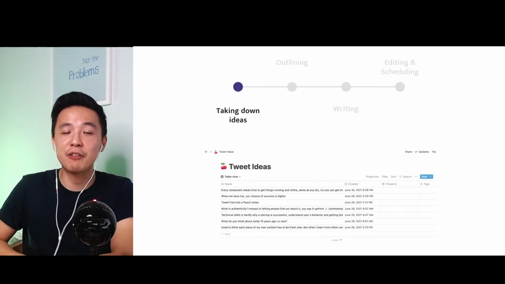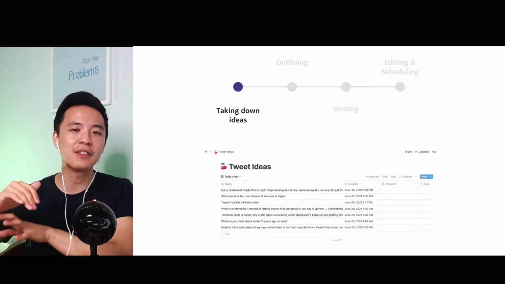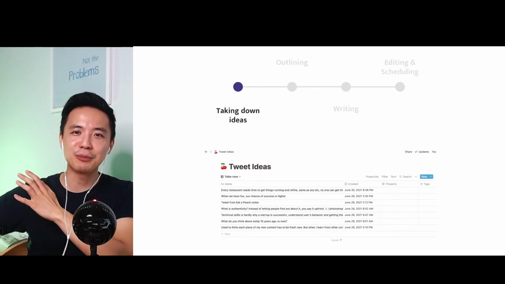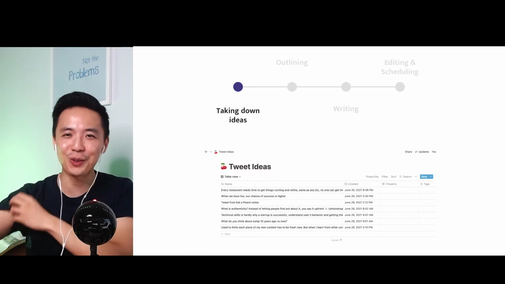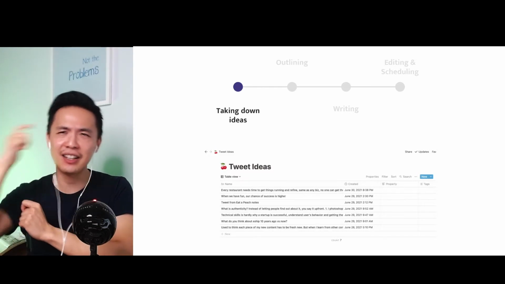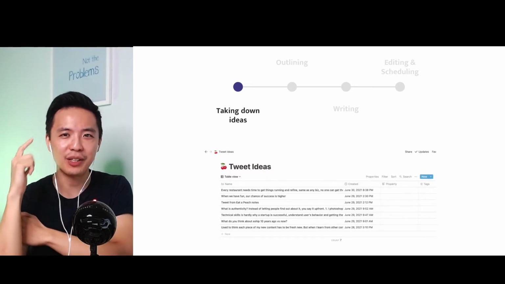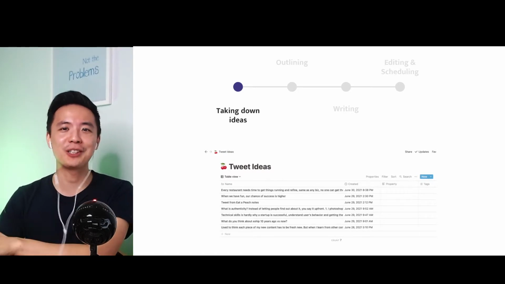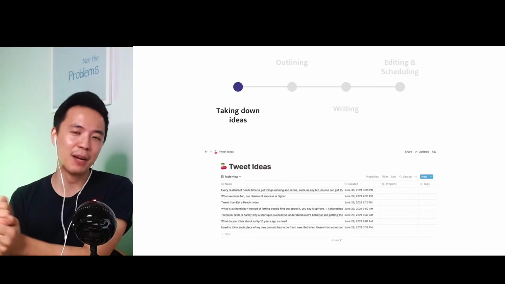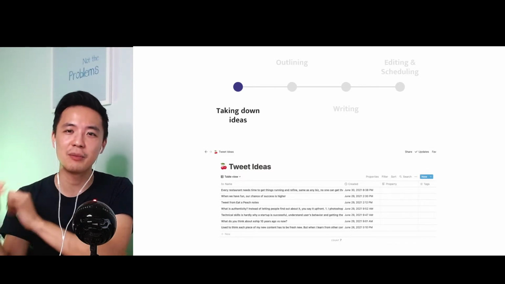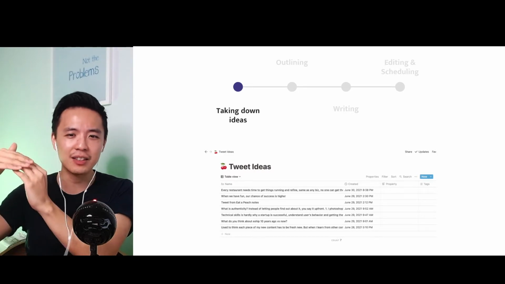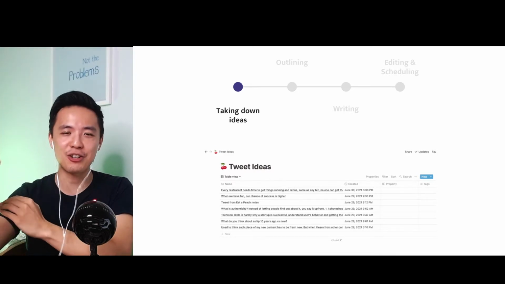I try to stay very simple. So I use a Notion table to save down all the ideas. And maybe I would be going to the bathroom, going for a walk, or taking a shower, and then I have this awesome idea that I want to tweet. I don't go on Twitter to tweet right away, but I actually type it down and I automate it to go into my Notion table. So I have this whole list ready to go.